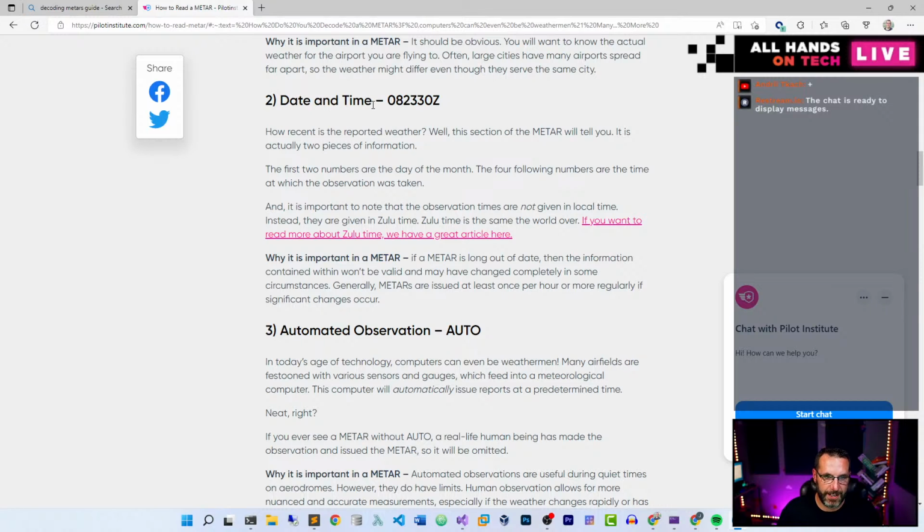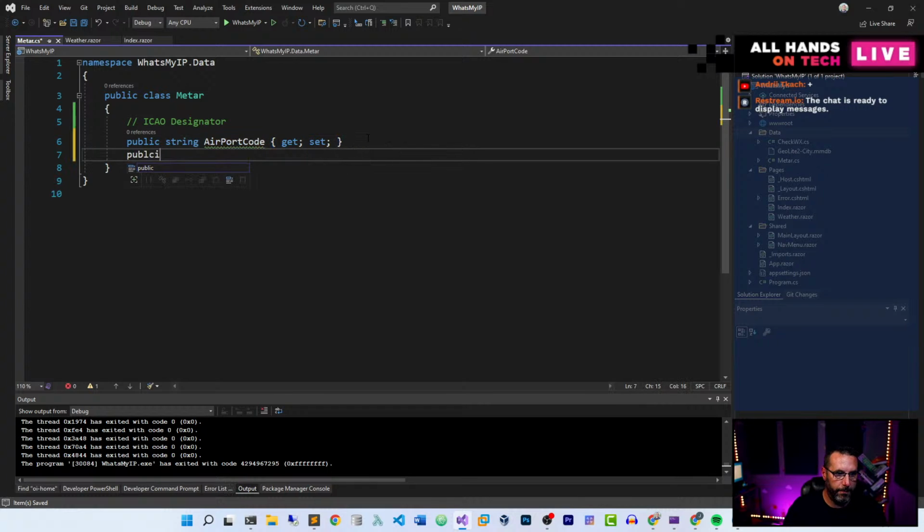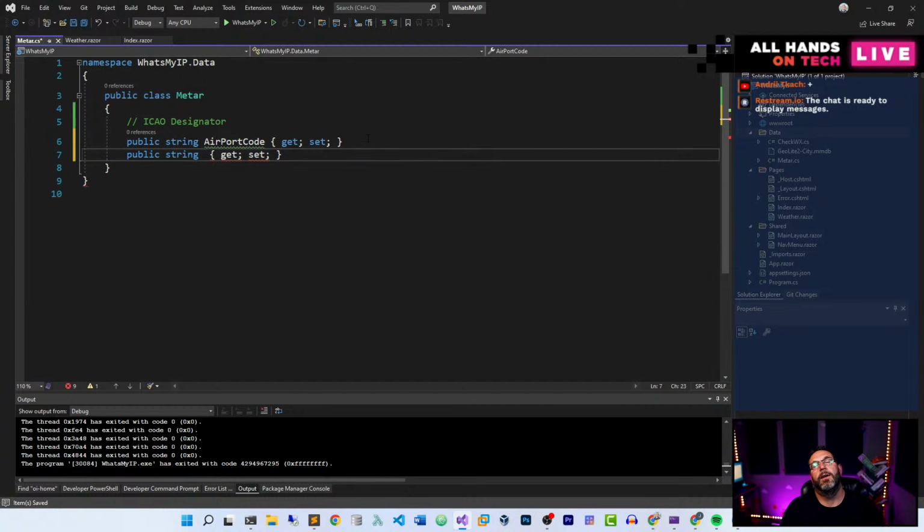Next one is date and time. So that's pretty self-explanatory. Now this is also going to be a string for now. Oh, airport name. That would be helpful. Zulu date time, we'll call that.